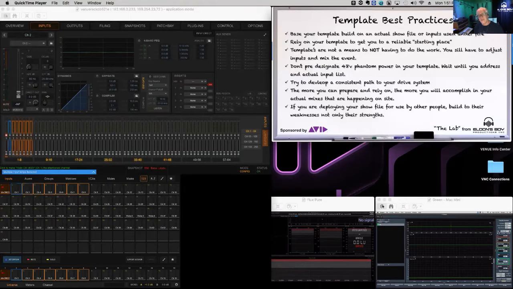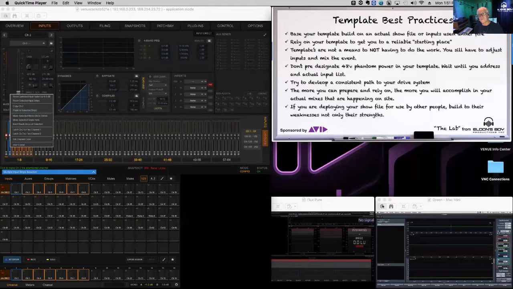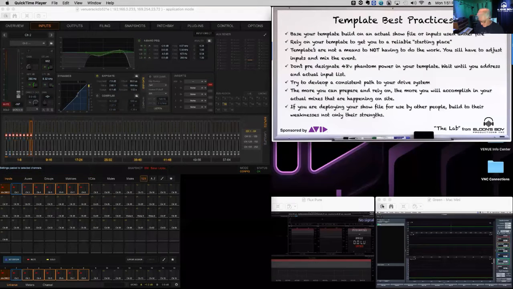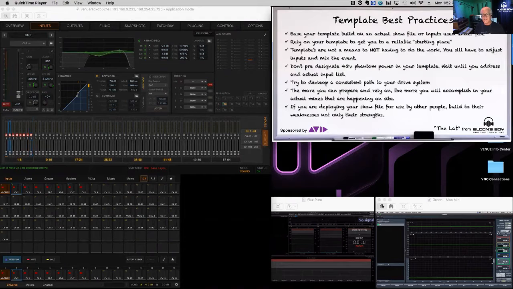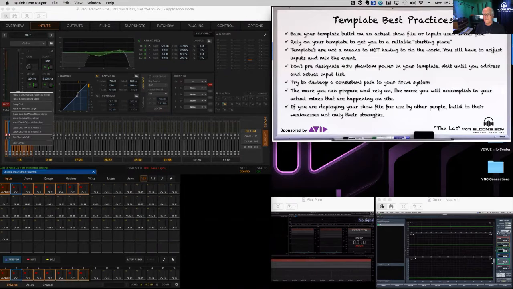All right, and I'm going to right click on the original channel and copy that violin, and then I'm going to paste it to these selected strips. Okay, so now as you can see, all of these are going to be violin. Now the only thing that didn't come across with them is color, which I'm going to change. I'm going to make them all the right color so I can keep track of it, right?